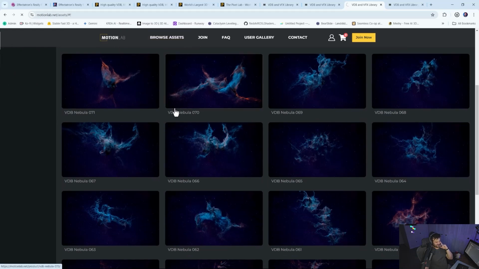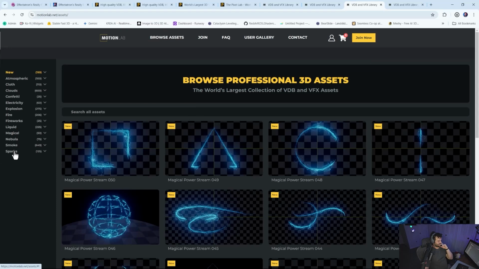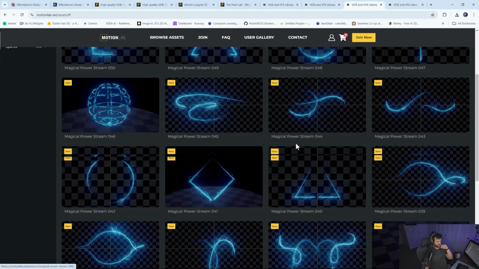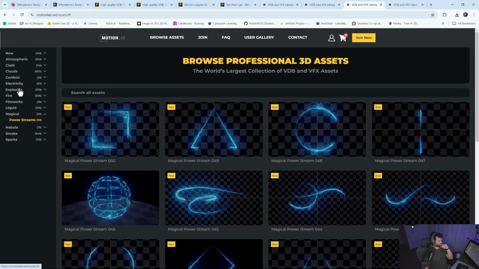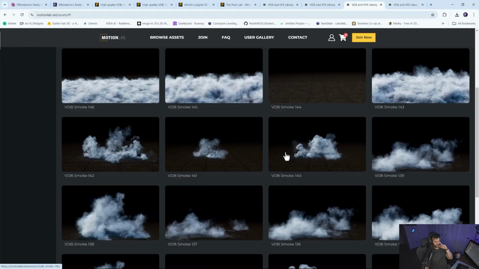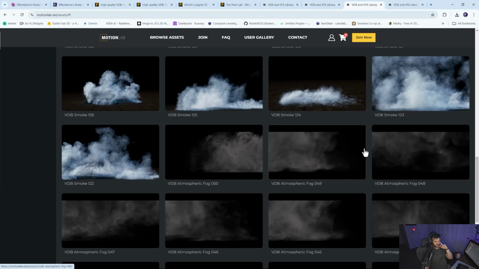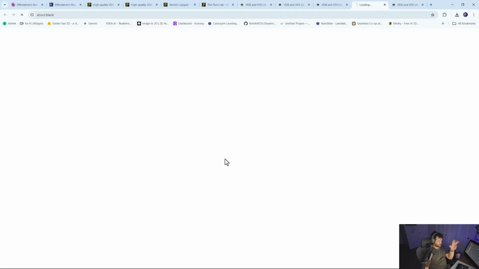Very, very cool. And then sparks, smoke, liquid magic is always fun, which is this kind of stuff. It's new. Let's do atmospheric because this is kind of my favorite, which is this low rolling fog. Whoosh. What you can do is have this nice fog like this, and it's not just a 2D cutout. This is going to be 3D fog.